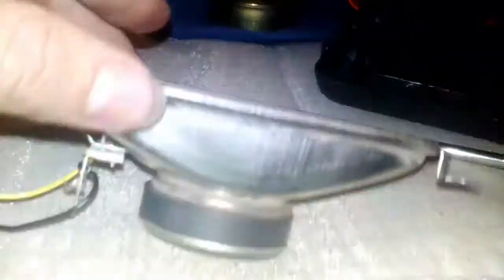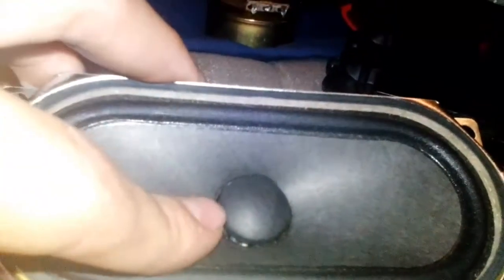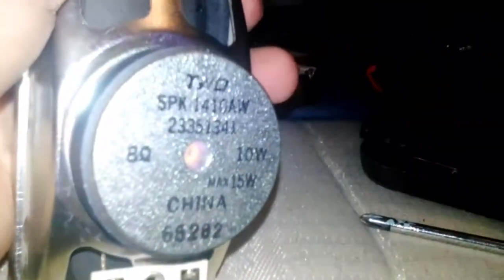This speaker came out of a Toshiba 32-inch TV. Very nice looking speaker. I know a few YouTubers have this type of speaker. I think they do an LG version, a Philips version, and they've also done the Toshiba, which I've got right here. I got two of these. They're called twins.